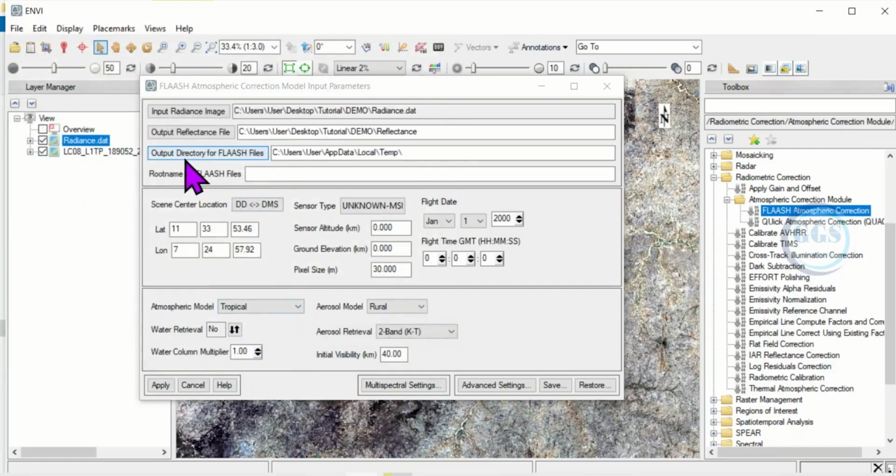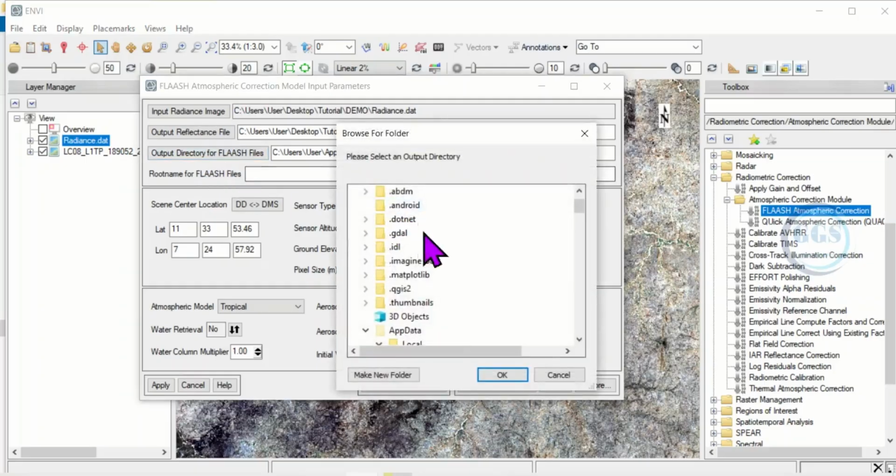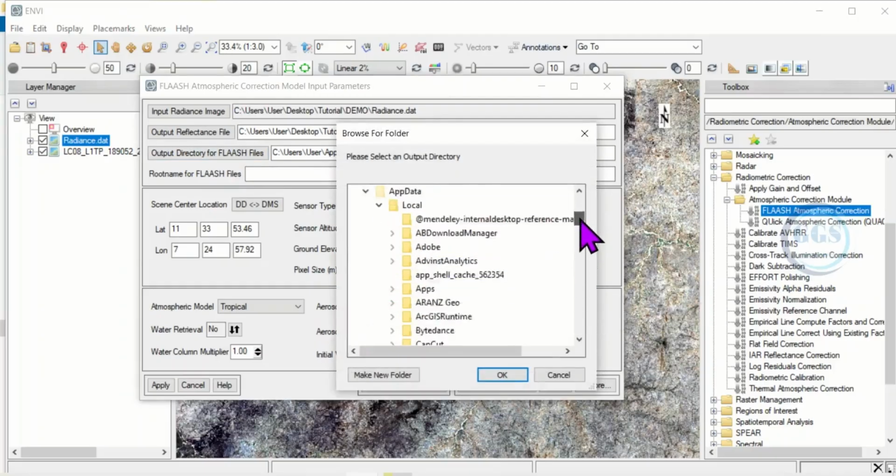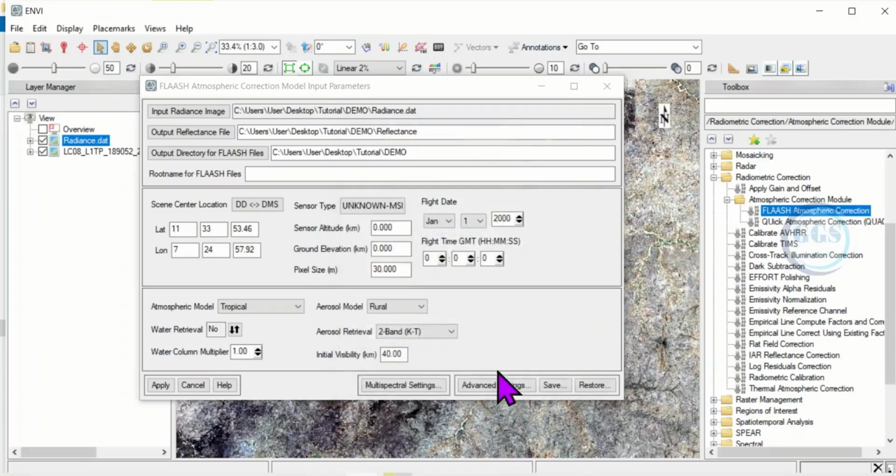Then our output directory for FLAASH file, click here and then navigate to that very folder you are working. Here is the folder. I'll select it and click on OK. So the output directory for FLAASH file has been selected.